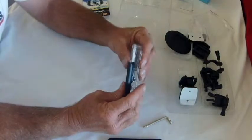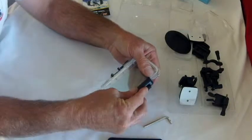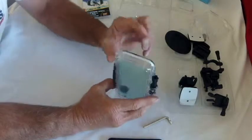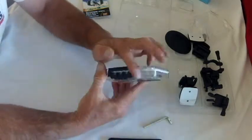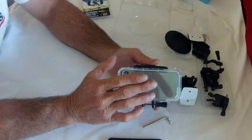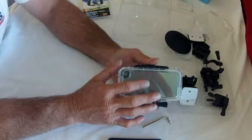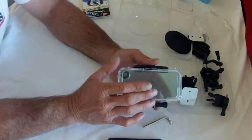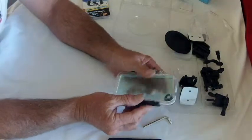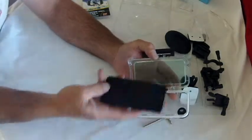Now what they're recommending here is that you squeeze the case together, same deal, wrap it over the top, lock it in, and it's very tight. Now as you can see, it's the same waterproof seal as the other case. It is watertight. You can handle splashes, submergence a little bit, but you can see this screen is different, and it's not going to handle pressure. So whatever you do, don't go diving with this particular case. But I'll show you how it works with the iPhone in it.